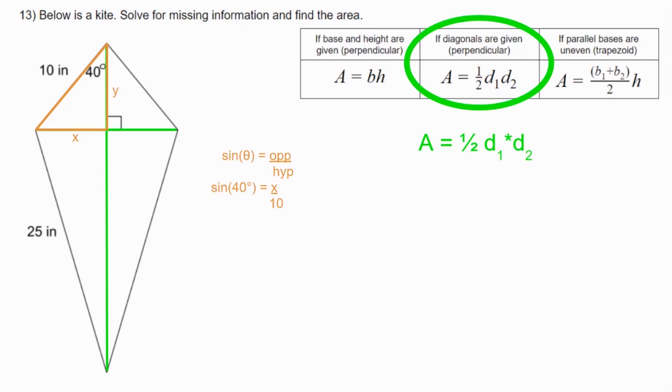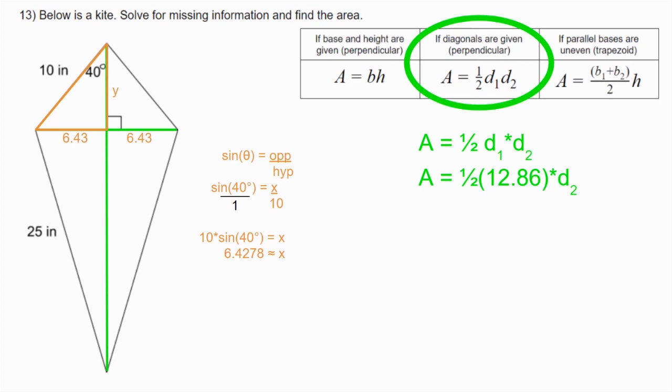In class, if we had x in a fraction, I just told you all to make the other side a fraction by putting it over 1 and then cross multiplying. So you get 10 times the sine of 40 degrees equals 1 times x. Since x is all alone, you can just type that in the calculator in degree mode and you get 6.4278. So about 6.43. In a kite, it is symmetric, so the other side part will be 6.43. So that entire diagonal will be 6.43 plus 6.43, which is 12.86.